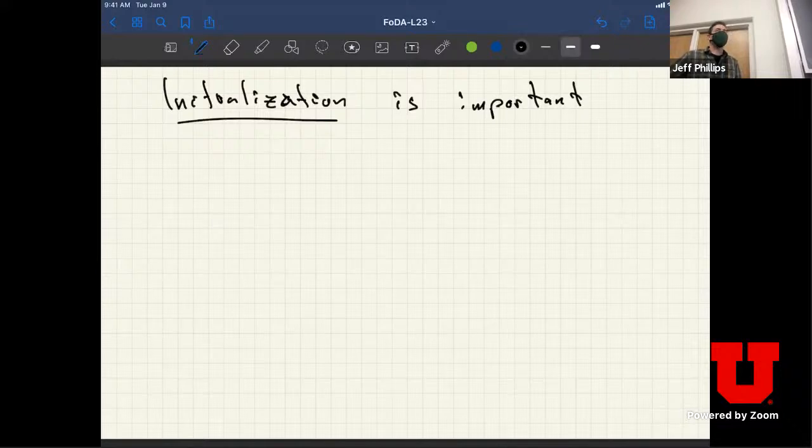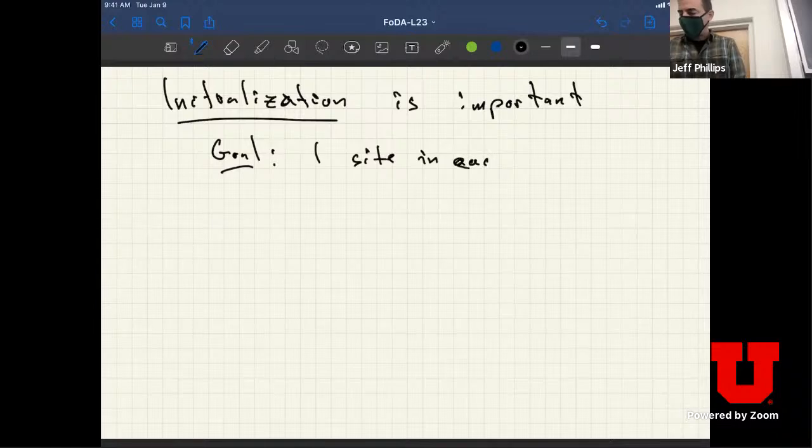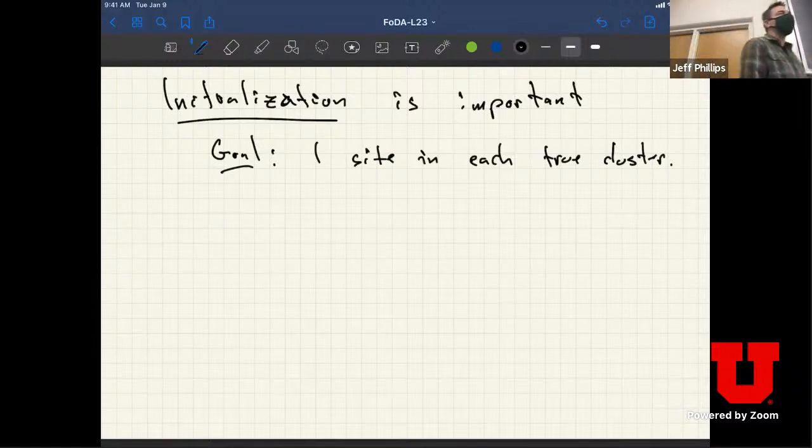So the goal is one site in each true cluster, right? I would like to get one site in each true cluster. If I get this, it should work quite well. Then it should really optimize probably to the optimal solution. Okay.